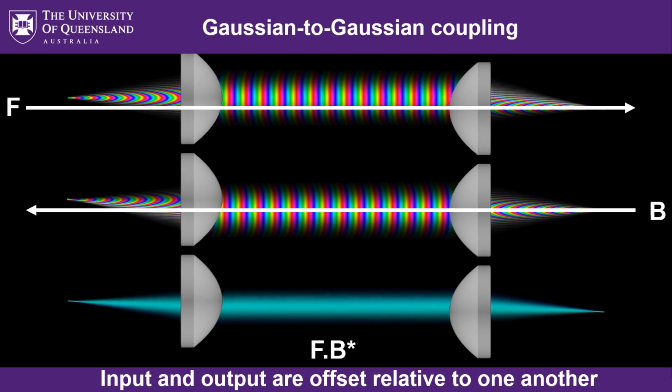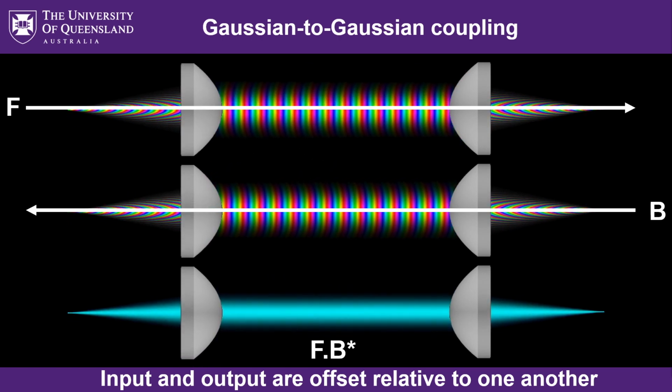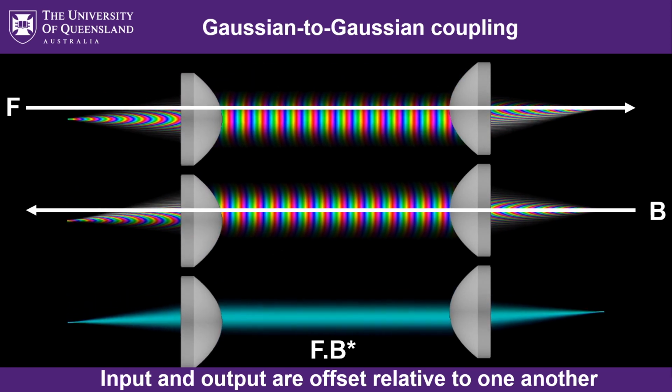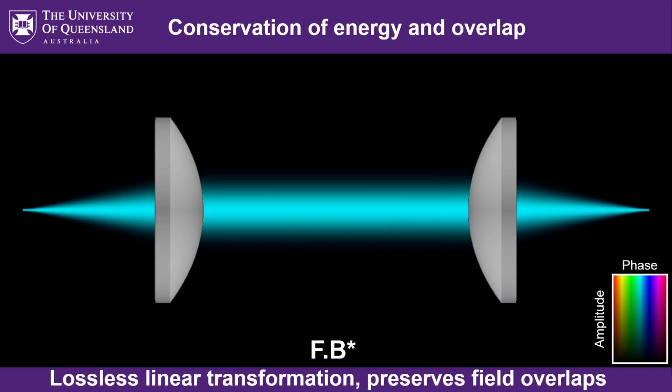Alright, so I keep harping on about the fact that the total overlap between the fields is conserved through propagation. Let's look a little bit deeper at that now. It's a consequence of the fact that a lossless linear transformation conserves energy and it conserves overlaps. If you're moving from one plane to another without any loss or gain in between, like we do here, we've only got free space and phase manipulation, so no light is lost or gained, then we'll also be preserving the overlaps between fields in one plane and the fields in the next.